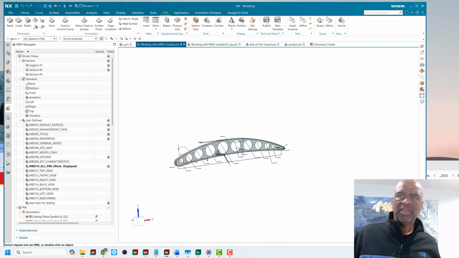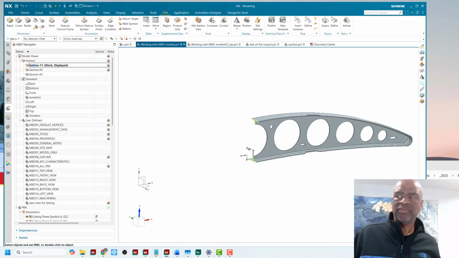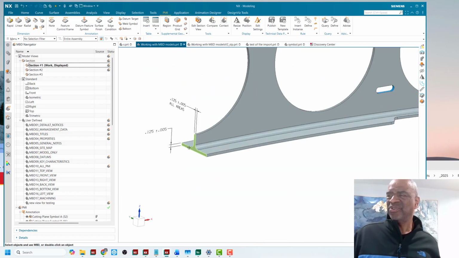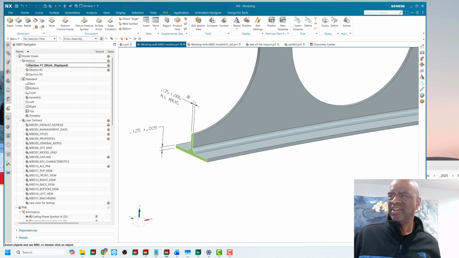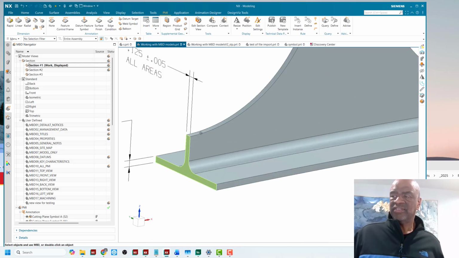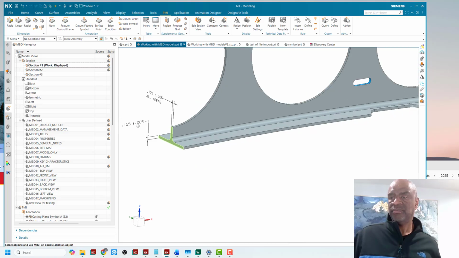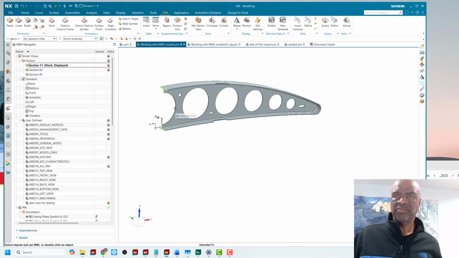So, for example, if I want to see section 1, whoever created this model, by the way, it was me, wanted to show you that here is a section where you can define the thickness of the flange, if you will, the thickness of the outside edges, right? So that's an important section.